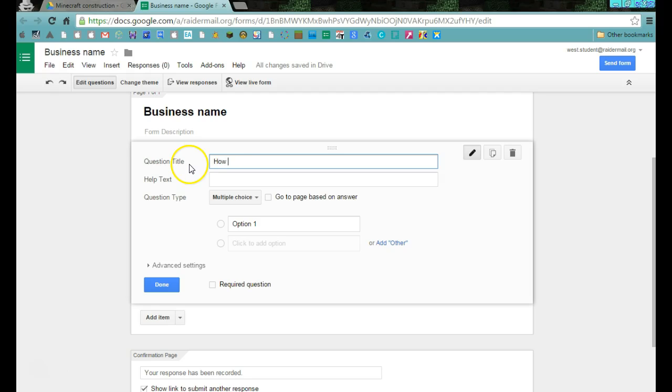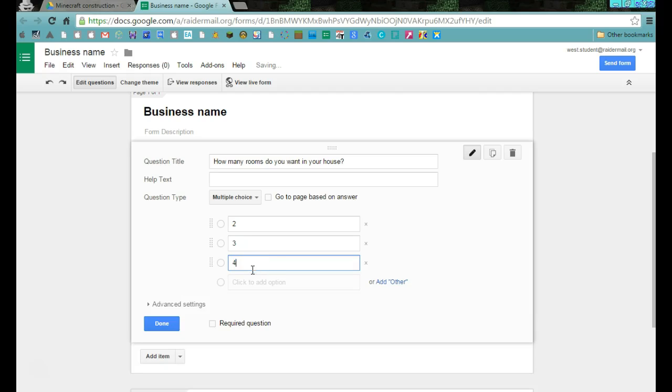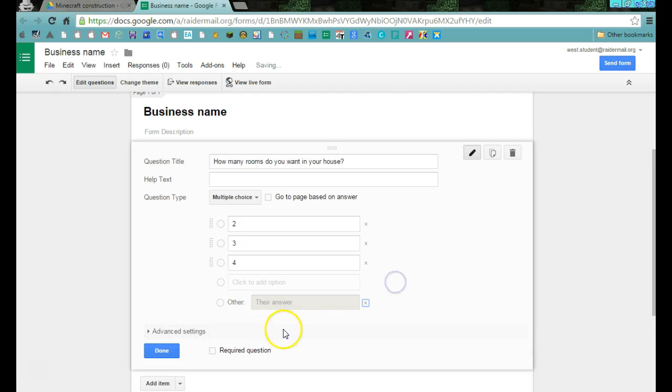So for instance, if I said, how many rooms do you want in your house? I would give my answers down here. Like I might say 2 rooms. I might click down on 3 and then 4. Okay. Now there is this add other here. Okay. And if I add that, I'm going to do that. I'm going to add other right here. I give them the option to put an answer in that I don't have here.